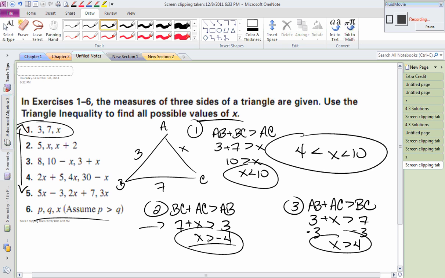If you want to say, well, why don't we use that one? Again, if x is greater than negative 4, that would work for this scenario, but values greater than negative 4 wouldn't satisfy this. Remember, all of these always have to be true. Any value of x has to be able to be plugged in for any side. So in this case, we're going to use this one, and we're going to use this one, and that's how you answer question 1 on the 5.5 practice for the test.